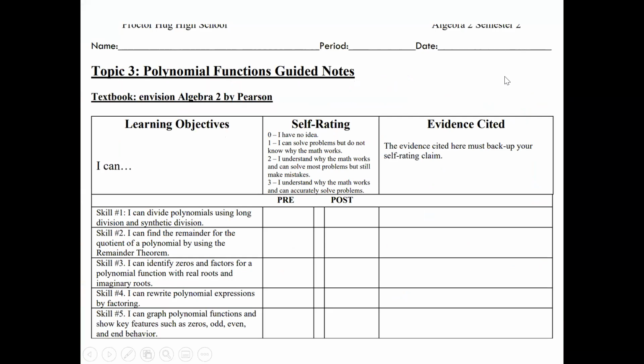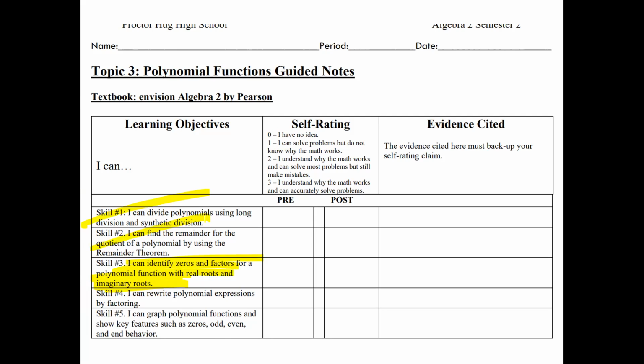All right, so today we're going to continue on with identifying zeros and factors of zeros. So yesterday I showed you guys how to use your TI-84 calculator to find the zeros, especially if you're not able to find it because you cannot factor it. And so we're going to continue on with skill number 3. We're done with skill 1 and skill 2.